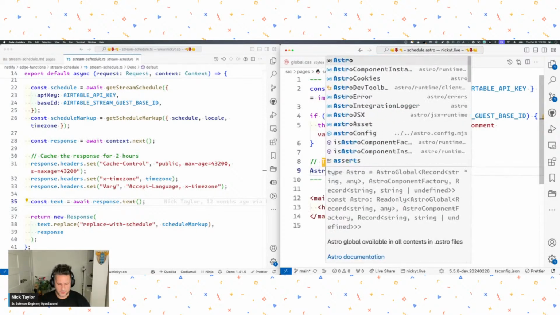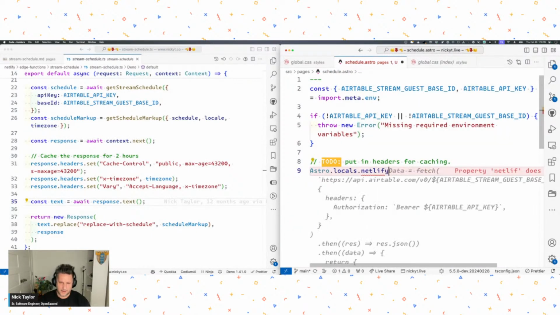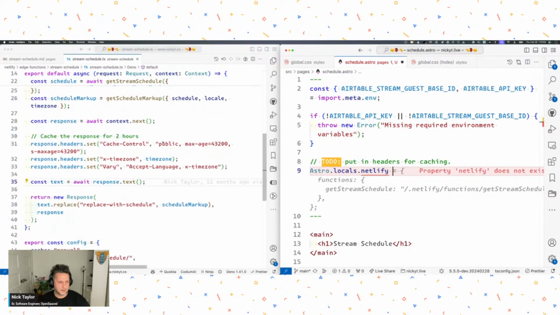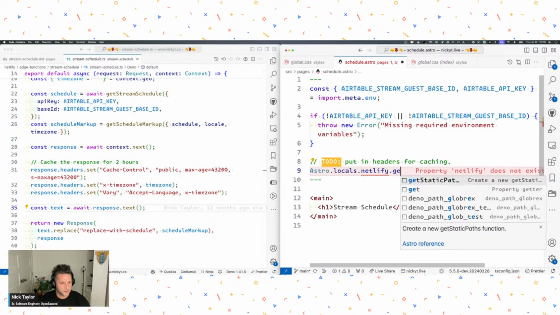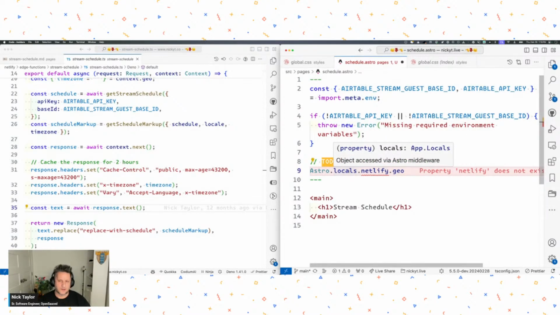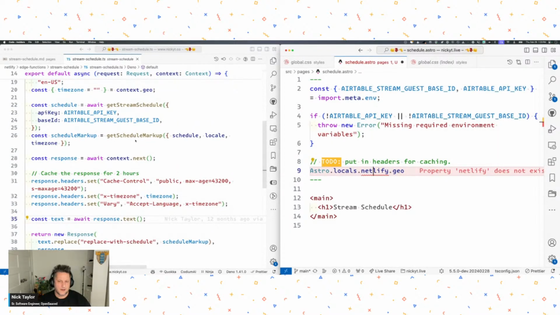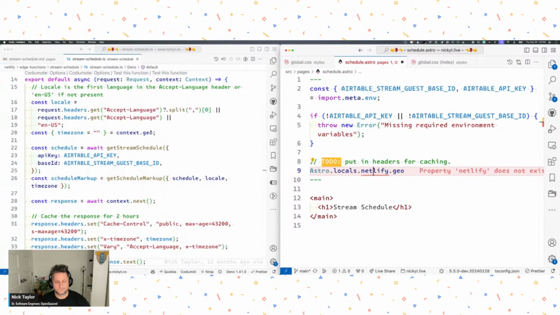And there's also astro.locals.netlify. This is kind of the equivalent of getting the geo data. So I'm pretty sure if we do dot geo, TypeScript's going to complain because it doesn't know about that. Astro has app.locals typed, but after that, depending on the platform, it's not there. That could be something, maybe a pull request to Astro, to the code base for updating the types.